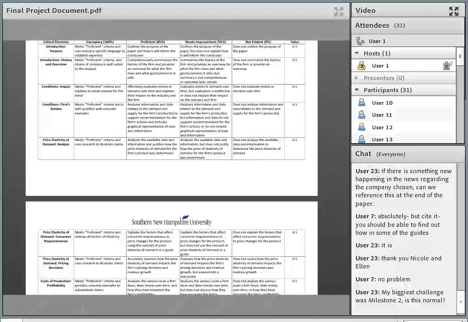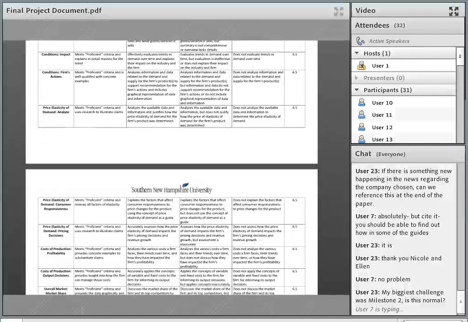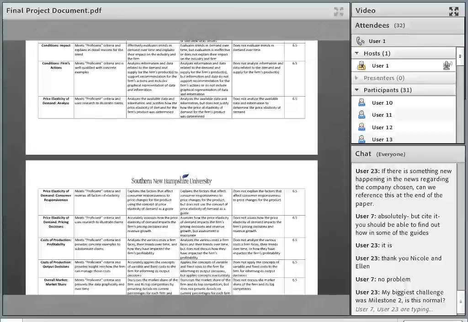Patsy, I would say, yeah, milestone 2 is challenging, especially the price elasticity of demand section. I think students struggle, which is why I want to go over those a little bit more here to help out. So this suggestion with the research is certainly a step for that. And even if you were at needs improvement on this element, price elasticity of demand analyze, getting that research will probably help you get to proficient and maybe even all the way up to exemplary, because that's a stepping stone that underlies explaining your justification. So hopefully that helps.